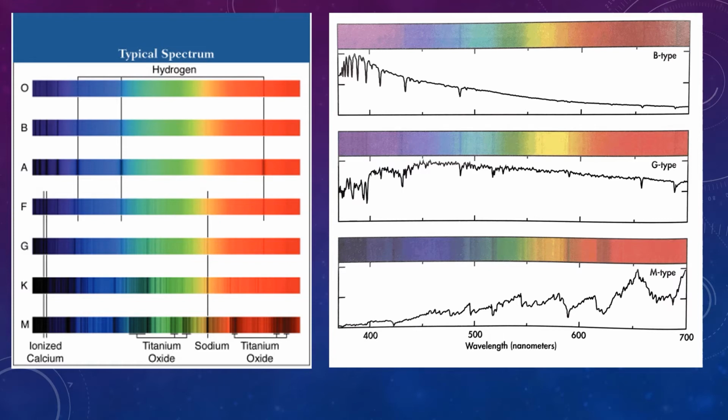Here is the B type and the M type, and what we can see here is a spectral line. It's kind of hard to see, right? So it's not that it doesn't exist, it's just harder to see. Versus G type, where we can see them much clearer. And then we get to M type, where they're not as sharp, they're much wider, which we can see down here. And these are all the different lines.